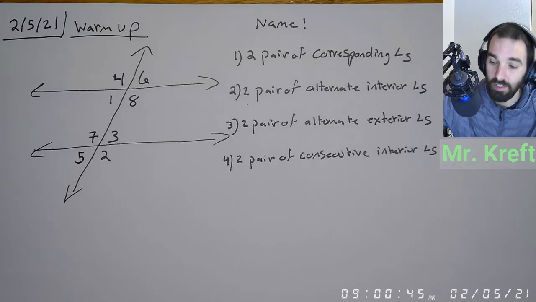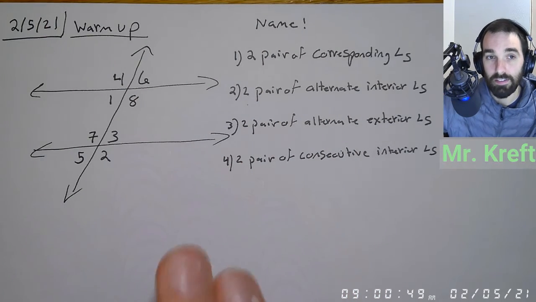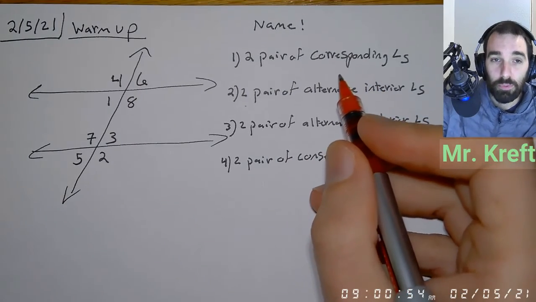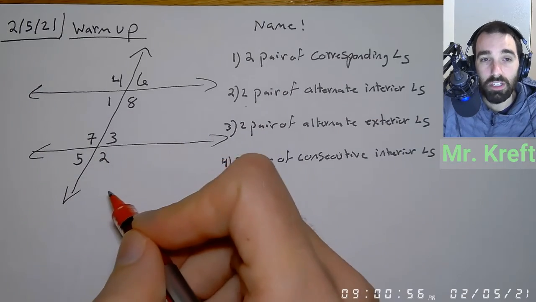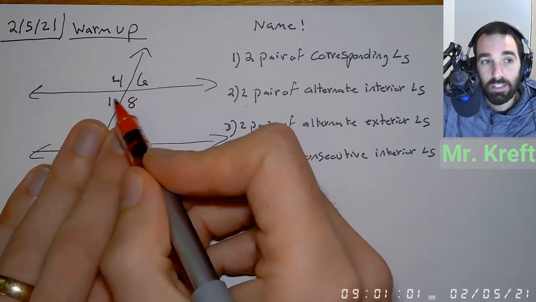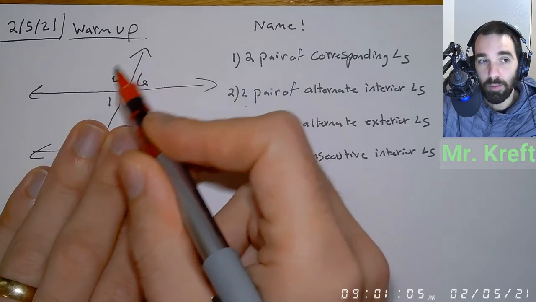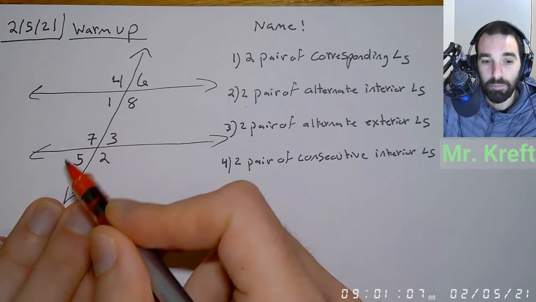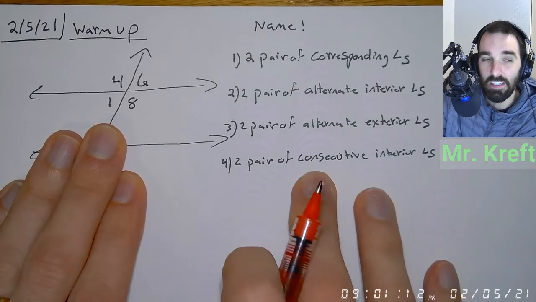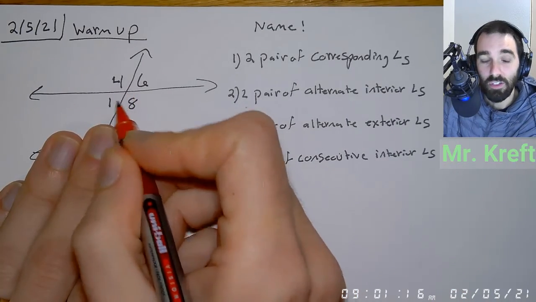So let's start off by reviewing this, because this is what we're talking about today. We're going to extend on this. With corresponding angles, we're looking for angles that are in the same location. Last class we talked about how we can think of these groups of angles as cities. So I have this top city and I have this bottom city. Now remember, we're focusing on things that connect cities. We already have angle rules that work only within cities.